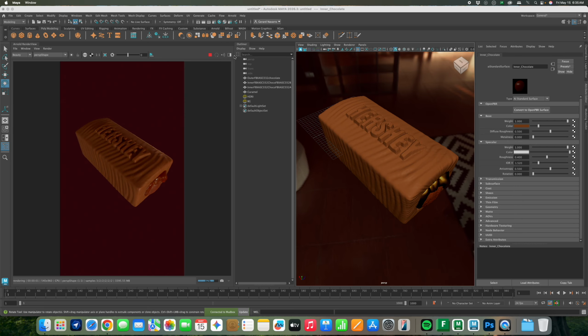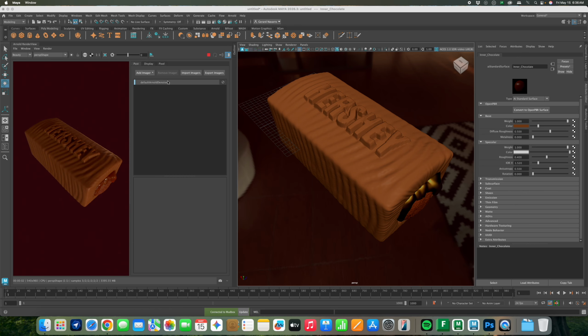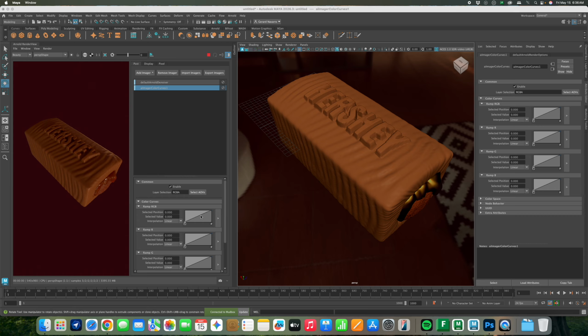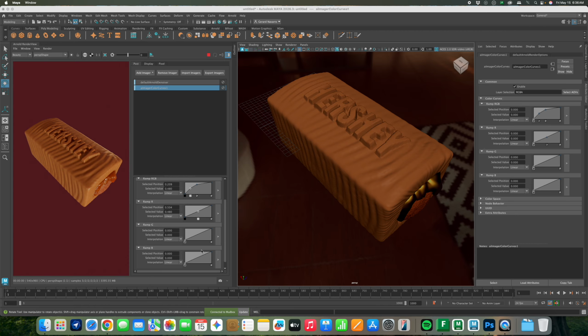So for here, I can go to my Arnold. Dito, if you click on this, we have access to a couple of post-production tools here for our Arnold. So I'm gonna click here, add an imager, and then add a color curves. Tapos here, sa color curves, para tong Photoshop, we can just make an S curve if you want. Yan. And then also add some here sa ating red. And then siguro try to reduce the blue.